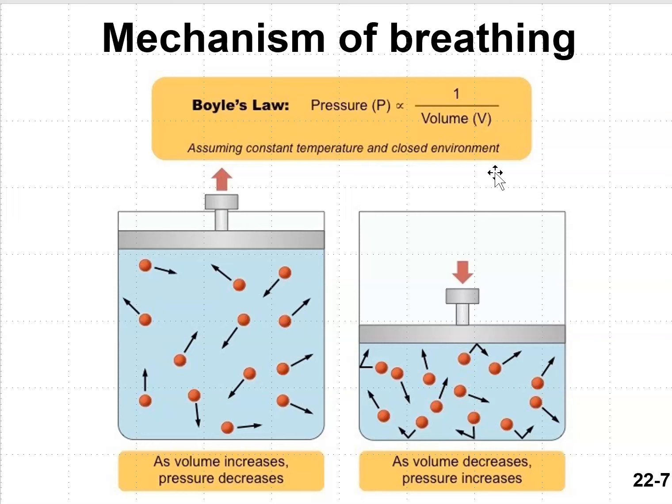So let's imagine a bottle with air molecules. And now if you reduce the pressure in the bottle, and you have, say, 10 molecules over here, these 10 molecules are now suspended in a bigger volume. So the pressure is actually lesser because they have more room to move about.